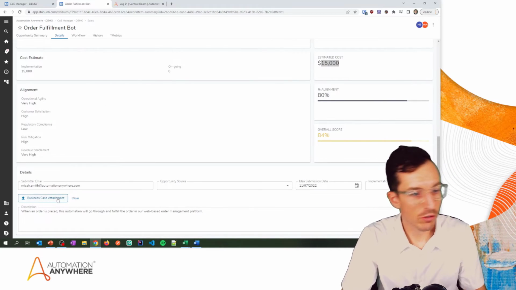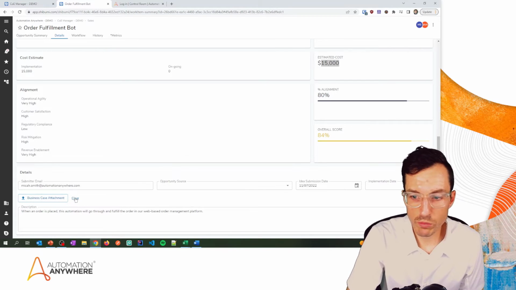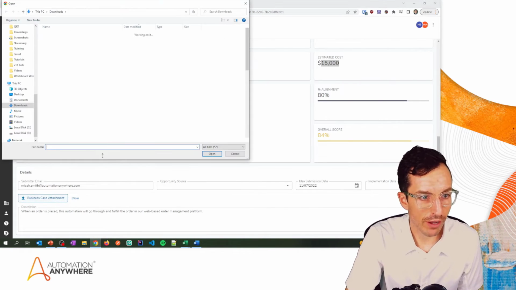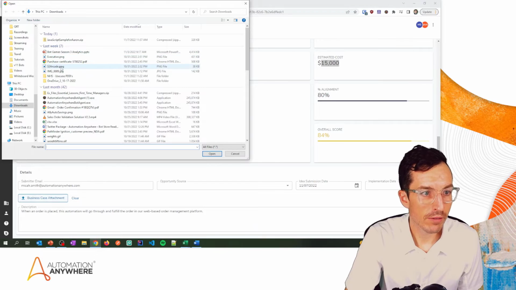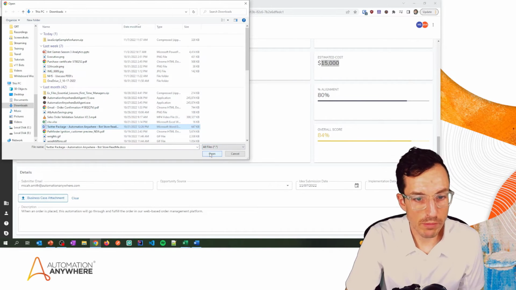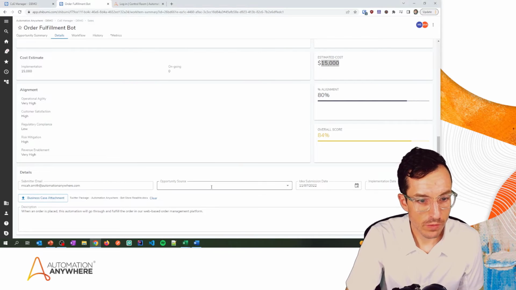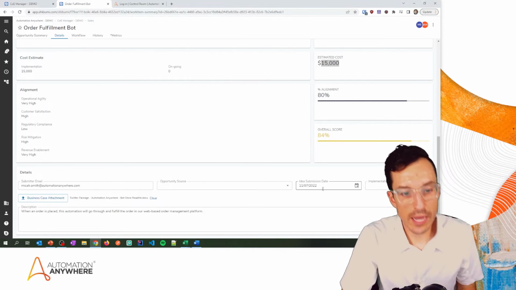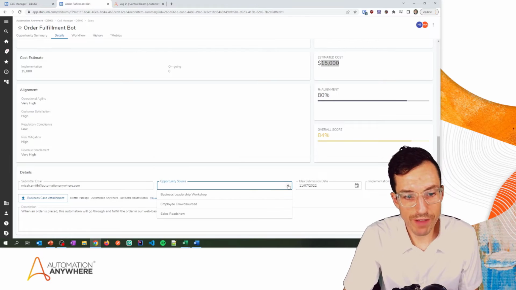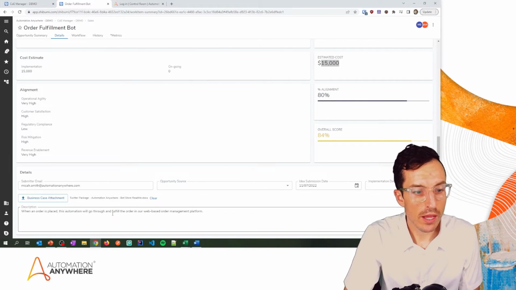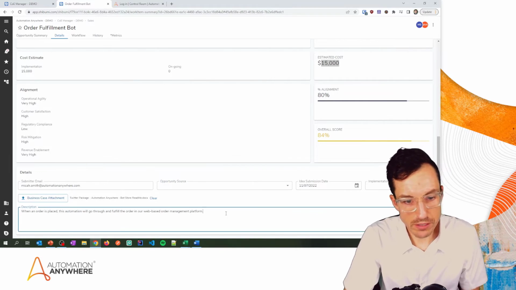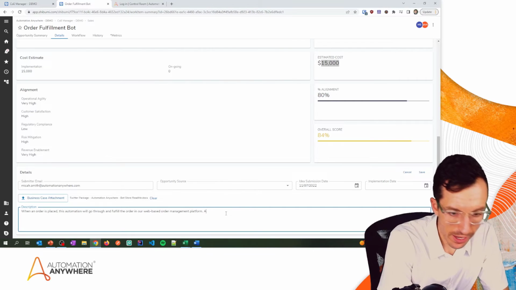They're going to identify, let's grab a file here. I don't know what some of these are. Here's a Twitter package README. I'm going to upload that, right? So I'm going to say, hey, this was the idea submission. We went through, we evaluated the opportunity score. When an order is placed, let's say SDD has been added, explaining the use case in greater detail.